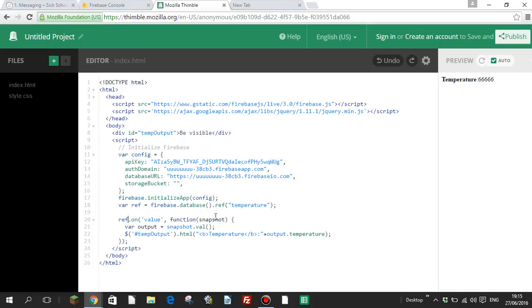It's going to get a snapshot, just what's happening to the temperature object on Firebase at this moment in time, and I'm going to throw it out into this variable called output. Makes sense, it's the output from the Firebase database, and I'm going to stick it into my little placeholder up here, right?